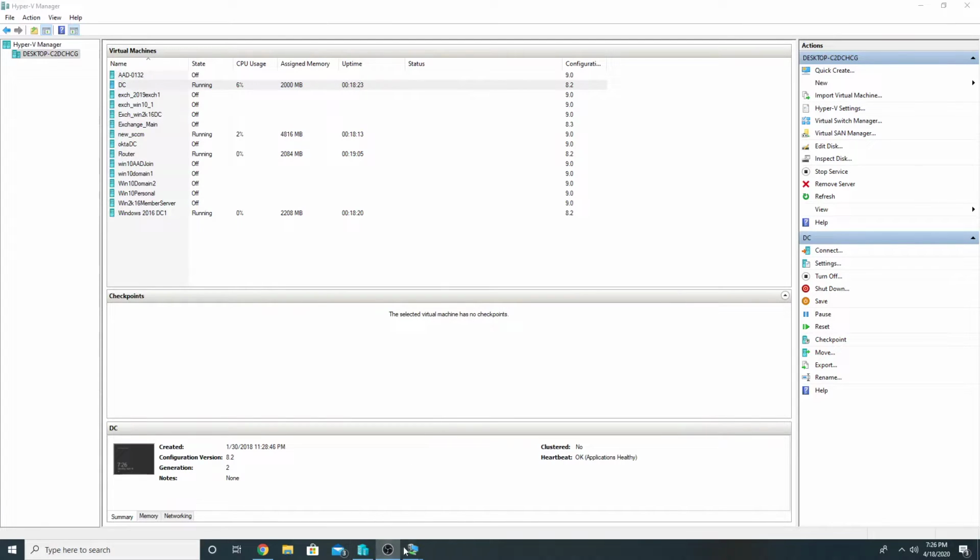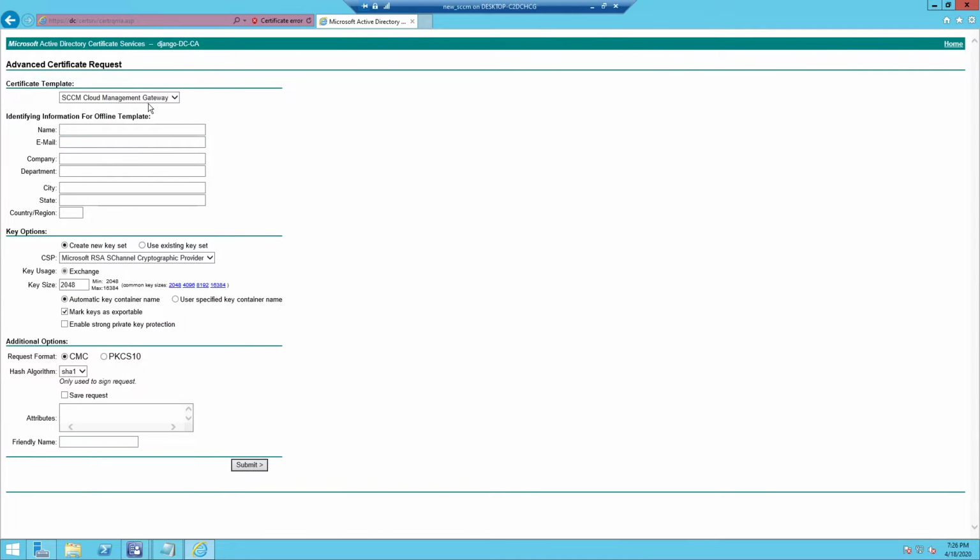And on my SCCM server, I'm going to use this one, SCCM Cloud Management Gateway, and request the certificate. In the name, we can type in the FQDN for which we are requesting. So that would be anucmg1213.anubhavinit.co.in. Friendly name we can give CMG1213. We can give anything in the friendly name.